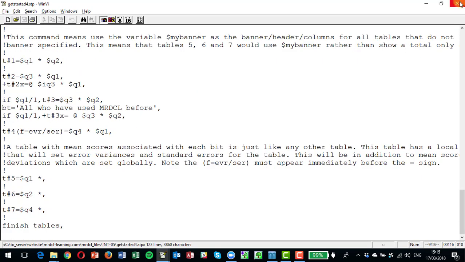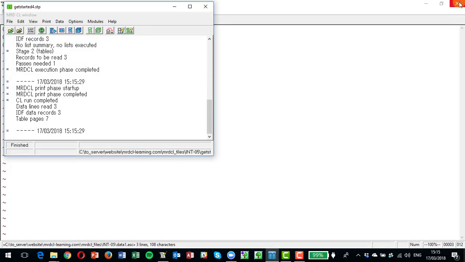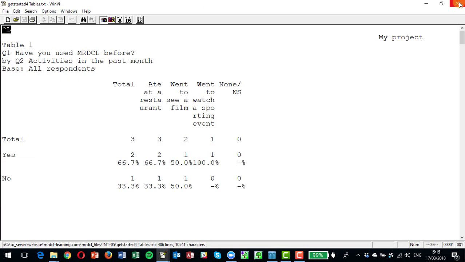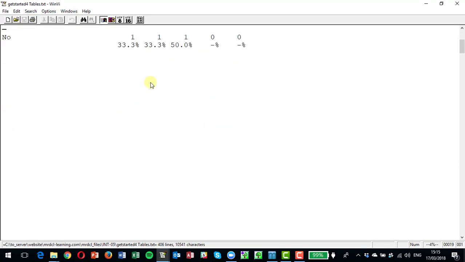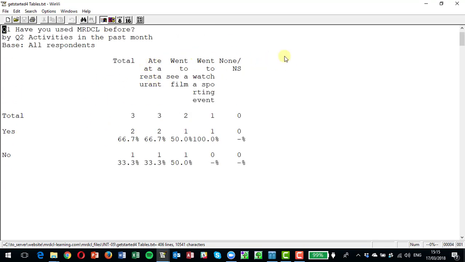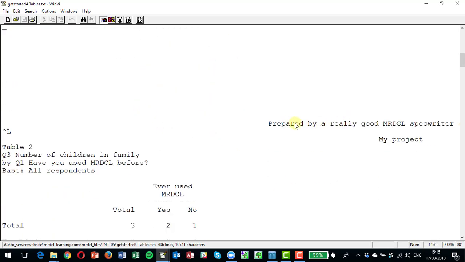So that completes our run. Let's now run those tables and see what we get. So let's have a look at the tables. And here they are. So here's the first table, which was question 1 by question 2. We've got 1 decimal place here. There was no heading here, so there's no heading to see centered. Let's scroll down. We have got our title in now, and if we scroll across, we would find the date over to the right hand side here.